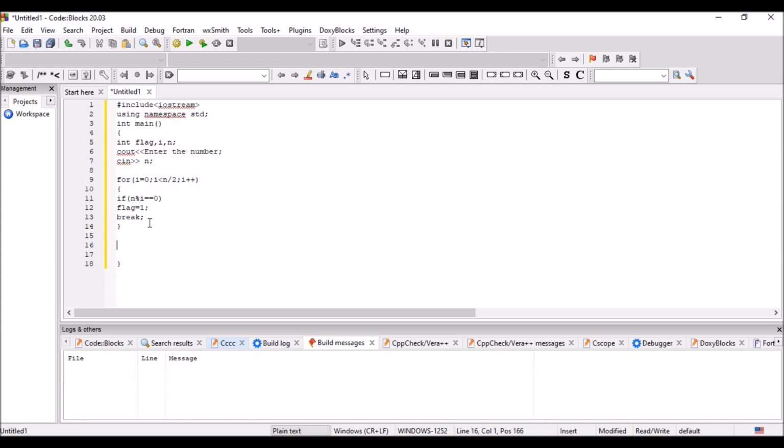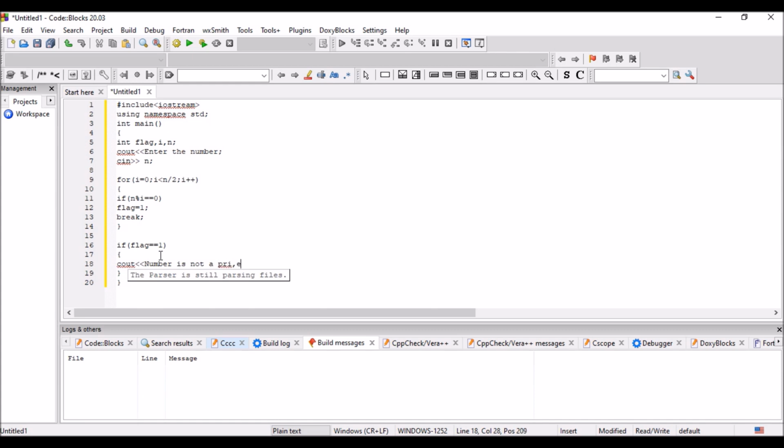Here you are dividing the number by i. If the number is completely divisible by i, if it is equal to 0. Fine. So we will check for 8, suppose. So 8 mod 2 is completely divisible. If it is completely divisible, I'll set the flag value to be 1 and I'll come out of it. Then I'll check here if flag value is equal to 1. If it is equal to 1, then I'll go to cout and I'll print number is not a prime number.